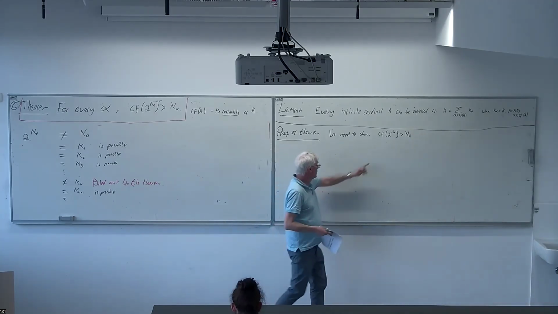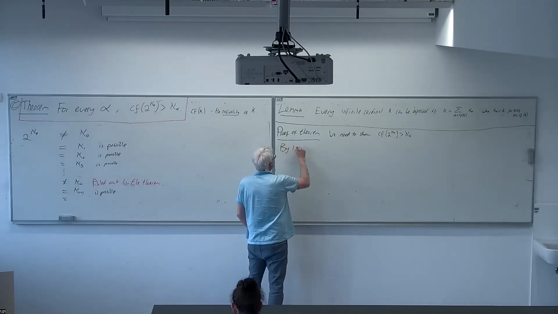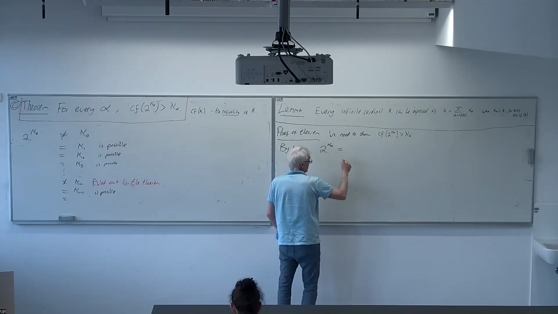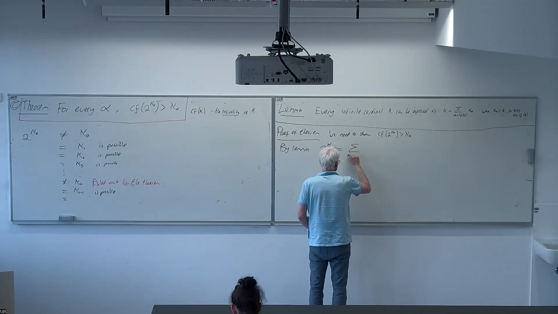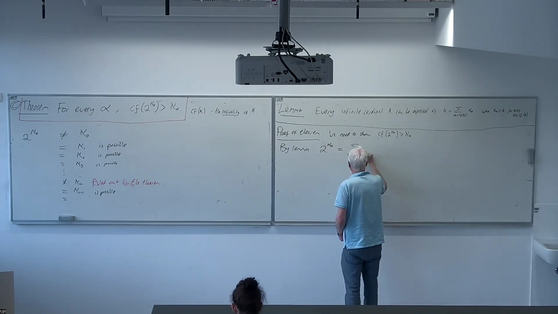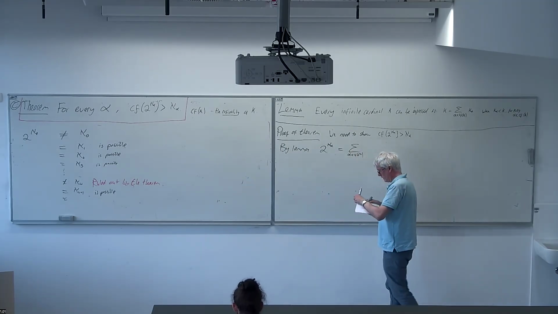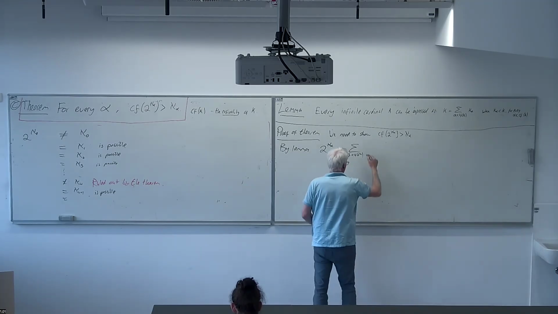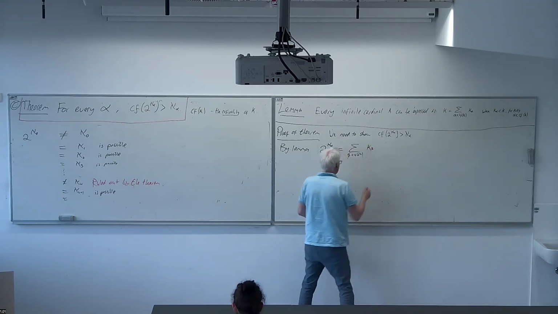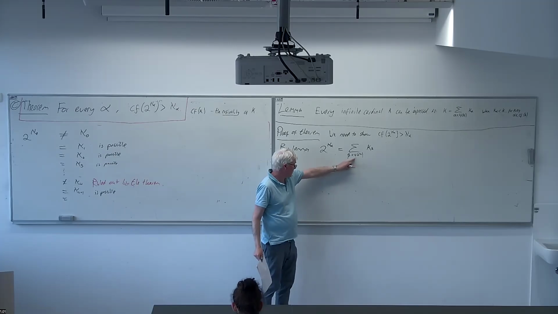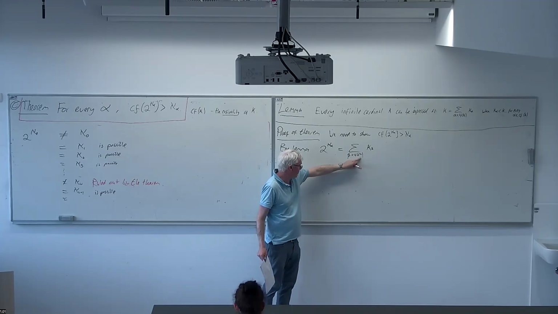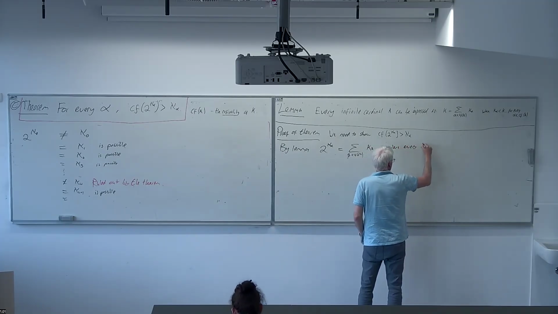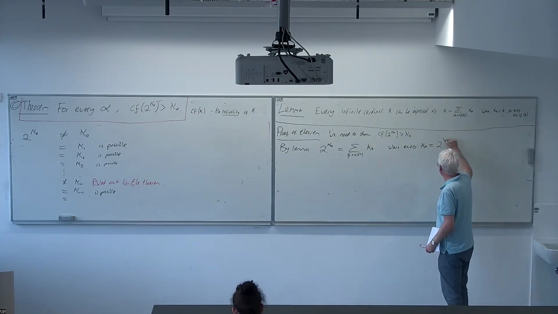So by the lemma, just the line above, we can express 2 to the aleph alpha as equal to the sum of, let's put beta because I've got beta in the notes, a sum of kappa sub betas, of length the cofinality of 2 to the aleph alpha many kappa sub betas, where every kappa beta is strictly less than 2 to the aleph alpha.